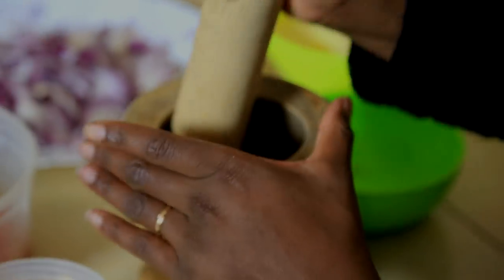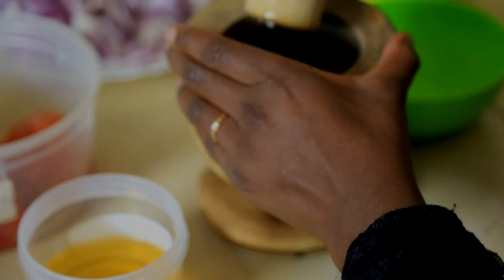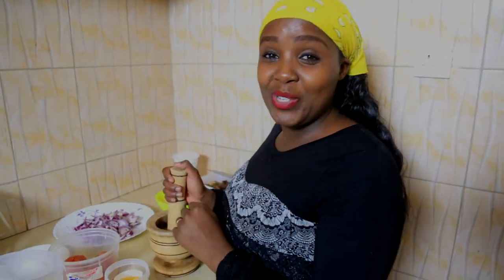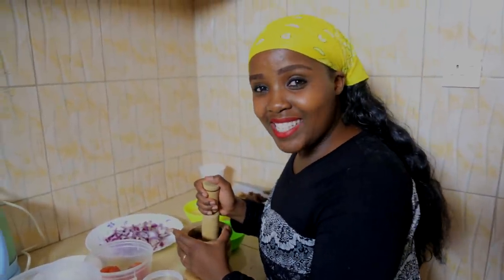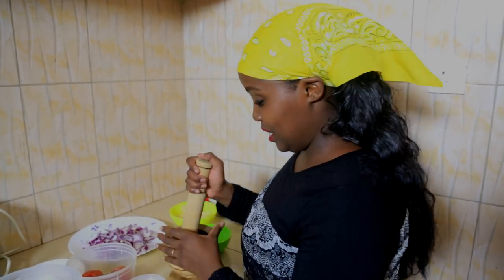Please note, if you don't have this, use a grater. Actually, mimi hutumia grater. Venye nilikuwa nataka kutumia hii leo. This particular recipe that I'm using, it's for an amazing lady. Anaitwa Jane Moses. Jane Moses! Nimeku big up. She taught me this particular recipe.